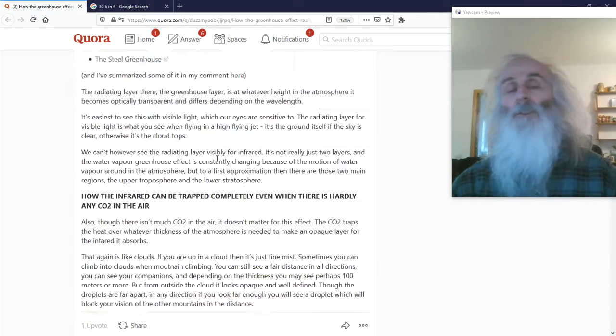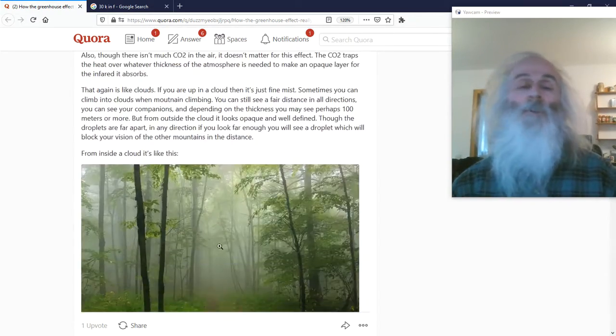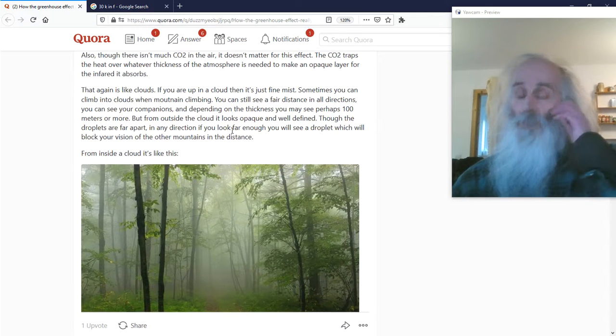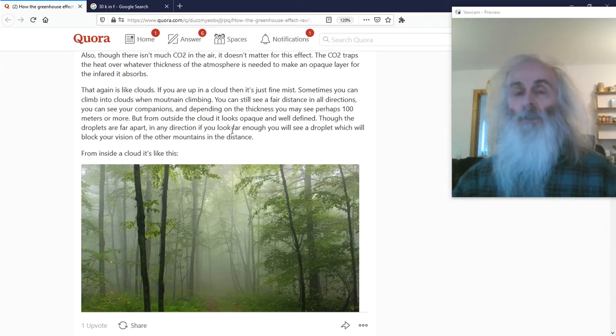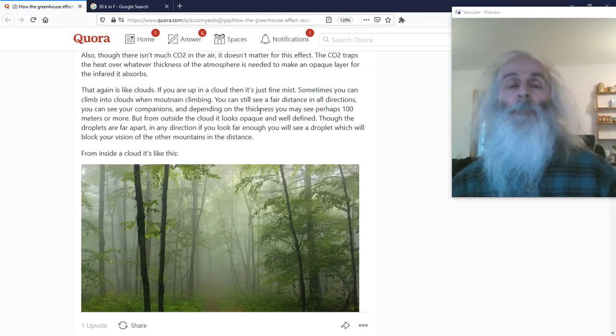Then the carbon dioxide is much more limited. It's very stopping of the infrared, and then people wonder how adding a little bit more carbon dioxide is going to make any difference when it's so opaque anyway. But it's dependent on how, first of all, there's the broadening of the band.